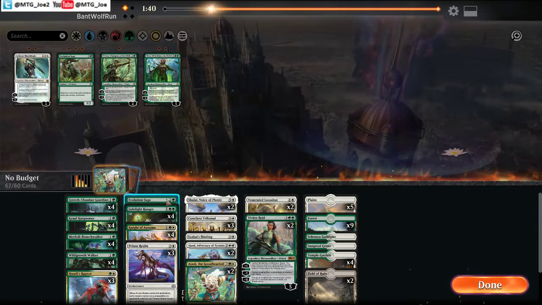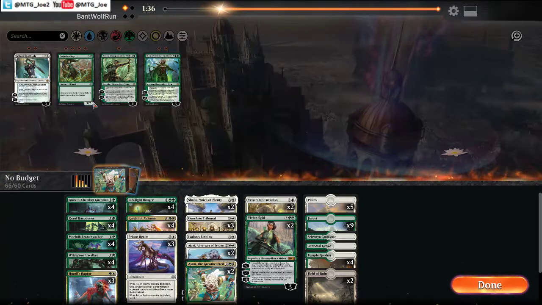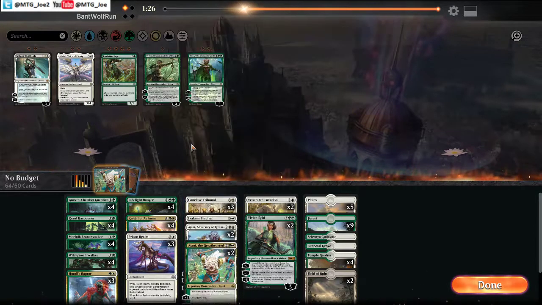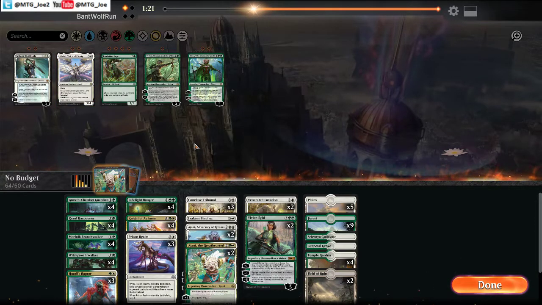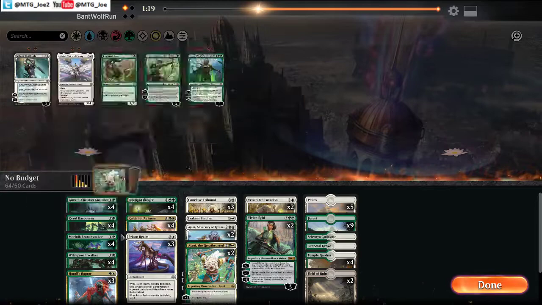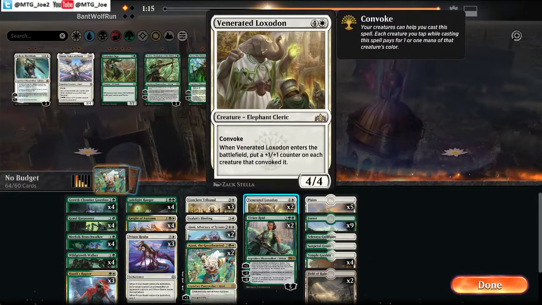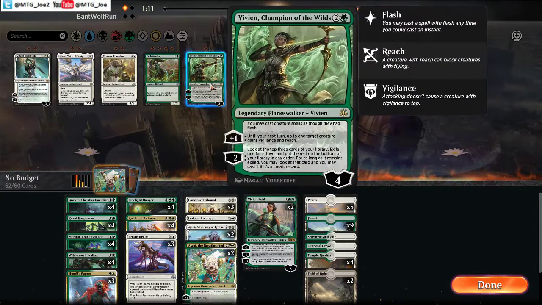Probably get rid of the Sage in this matchup. The reason being the 2 toughness. Like to pay a 3 mana spell that gets hit. They'll usually probably bring in Fiery Cannonade as well. Shalai's you can get rid of. They block Phoenix, but they also have other things. I want to try to aggro them. Loxodon, we could kind of cut the curve down there.